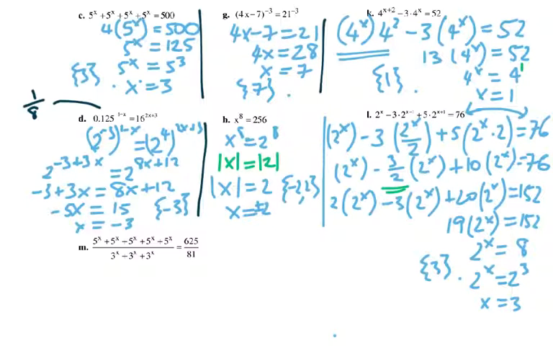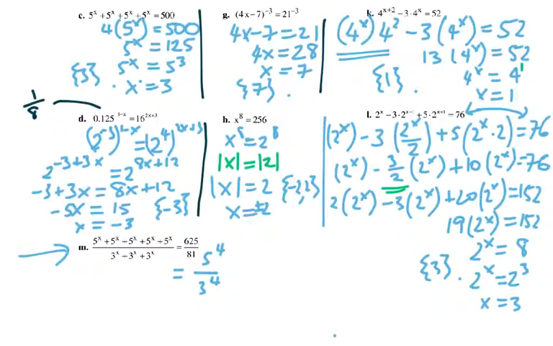The last thing to finish off here is this little sneaky question down the bottom, part M, all out of order. So we should spot a few things here. On the right hand side we should spot straight away the powers of 5 and the powers of 3. So 625, a relatively common power of 5, 5 to the power of 4, and 81 is in fact 3 to the power of 4. So hopefully you spotted those.